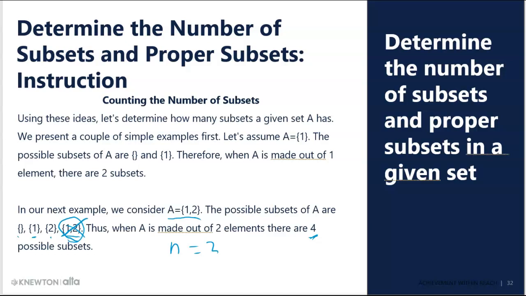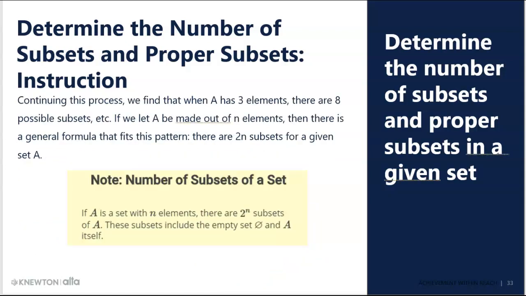So there are 4 subsets and 3 proper subsets. And that will always be the case. You figure out the number of subsets first and then subtract 1, because one of those subsets will be the one that contains everything, and that's not proper. So once you have the number of possible plain old subsets, the number of proper subsets is just 1 less.